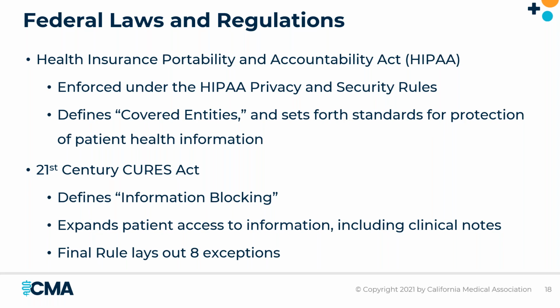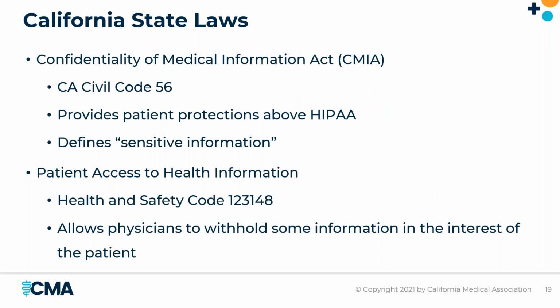And probably the most well-known part of this rule, and the one that physicians talk about the most, is patient direct access to health information, including clinical progress notes, that had never been laid out before in law or regulation. Now under federal rules, it is both. There are some exceptions to when patients have direct access to their health information. And importantly for us here in California, one of those, which is called the privacy exception, says that it is not, quote unquote, information blocking if a physician is complying with state privacy law, which is important, because California actually does have specific privacy laws that go above HIPAA.